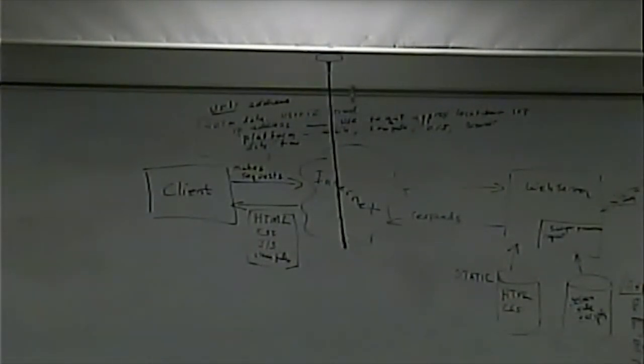The second possibility is there can be a little program whose job it is to write that web page every time it happens. Now, coming back to eBay, all right? I go and I bid $45 on that fine tuxedo, all right? Next person comes in and looks at it. They see a price of $45.